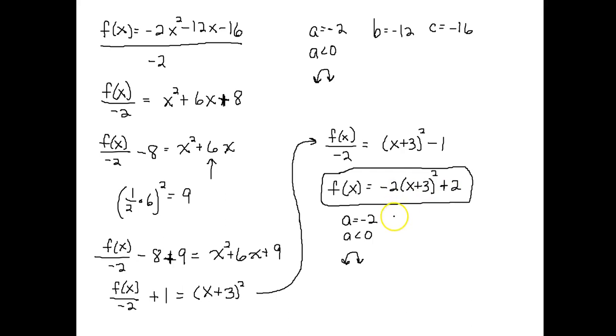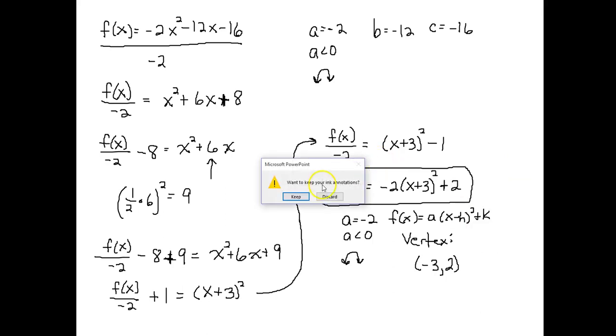Remember, the format has to be f of x equals a times x minus h squared plus k. So whatever the sign is inside here in the parentheses, you're going to use the opposite of that for the vertex, the x coordinate. So if it's plus 3, you're going to use -3. And since it's plus k, whatever sign is out here for this number is the same, so +2 for that vertex. So -3, 2.